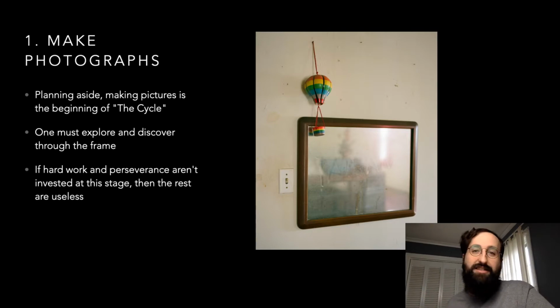The percentages in photography are not good. If you were an athlete, they would be an absolute failure. But for photographers, you have to make a lot of bad work before you can uncover the good work. It's just part of the process, okay?